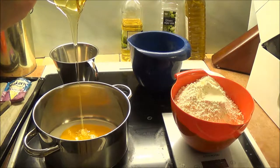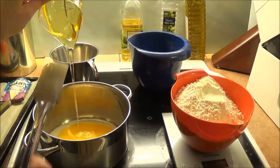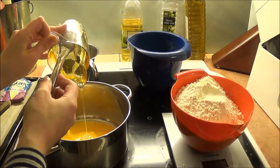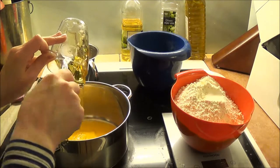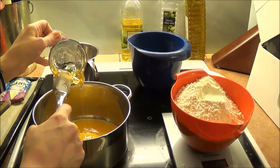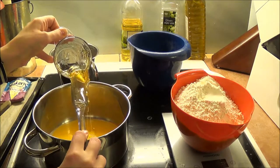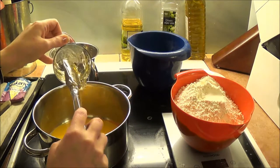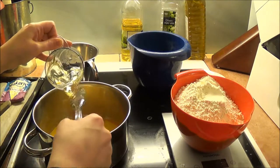Yum! This is really yummy on fresh baked bread. I'm gonna do the bread recipe one day, so you can do fresh baked bread with syrup on it. It's not healthy, so it's not something you'll eat every day, because it is a lot of sugar, but it's so yummy and so messy. I used to get the fresh baked bread with syrup on from my nan when she was alive. That was the best thing ever.